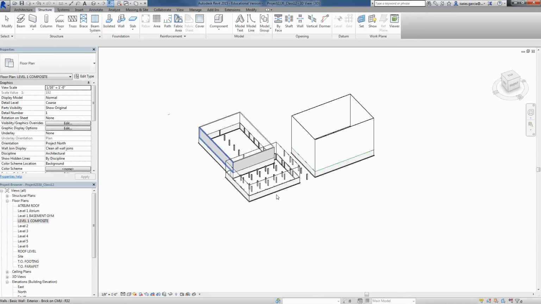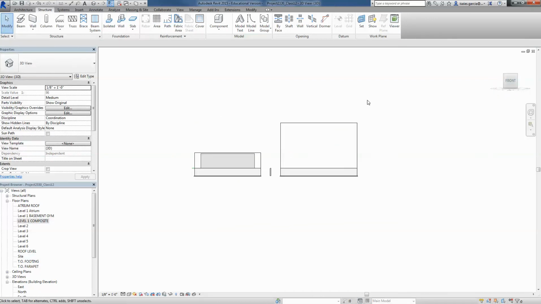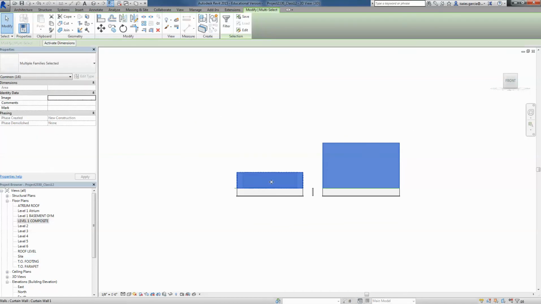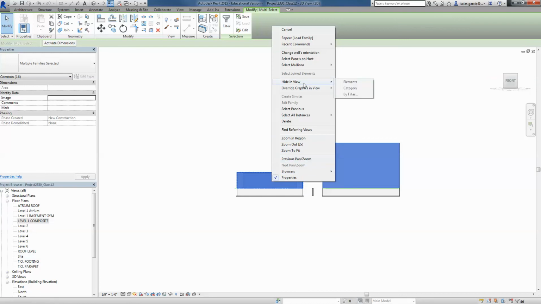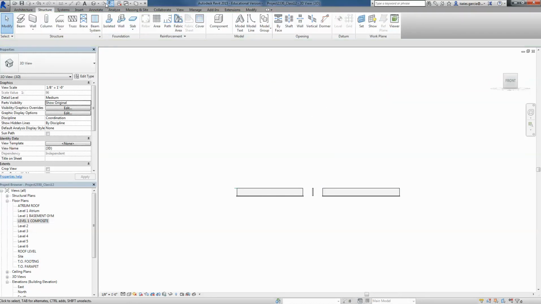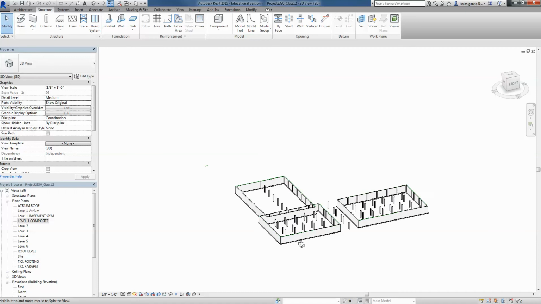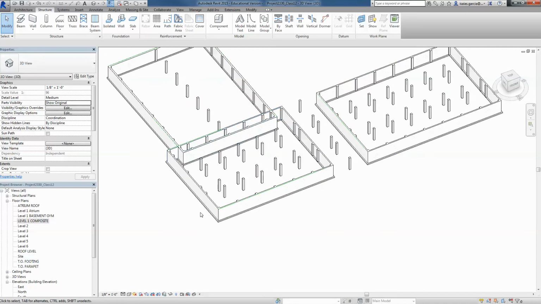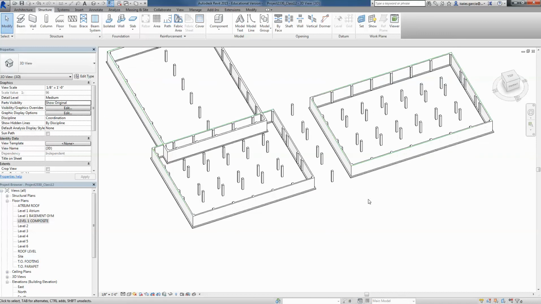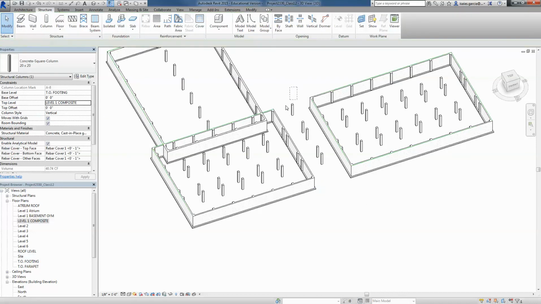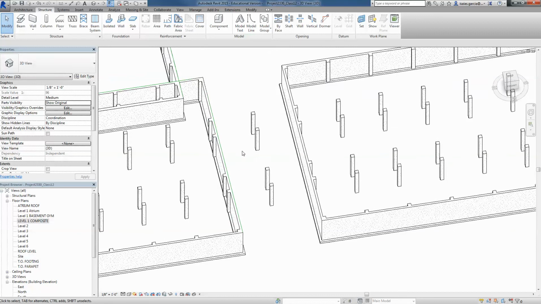So if I go to the 3D, I'm going to go to the front here, I'm going to hide these guys, hide elements, and this is what I did. In every intersection of a grid, I place the column. I'm going to delete these ones because I know they don't go there, and very fast I'm going to create a couple of foundation walls here because we're going to start getting a meeting point of a space meeting point between the entry lobby and the lab.